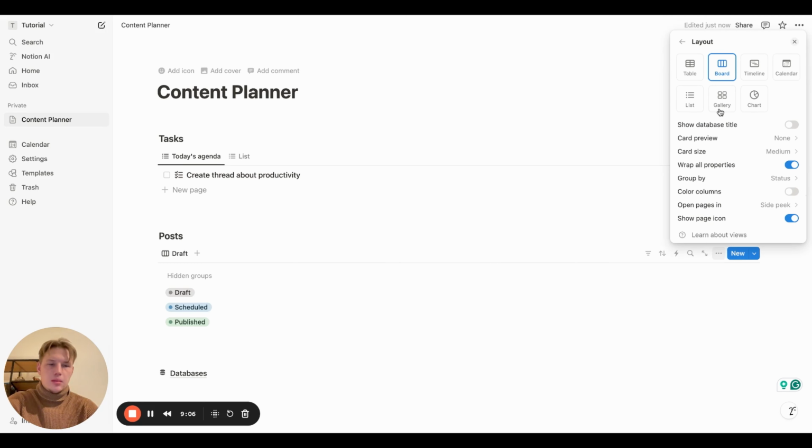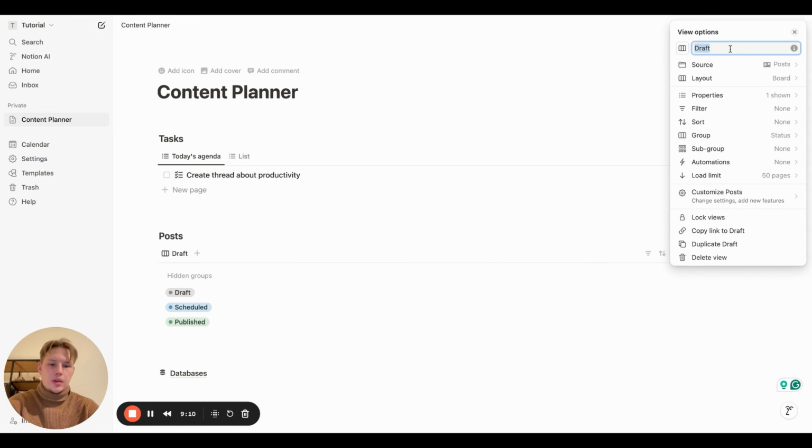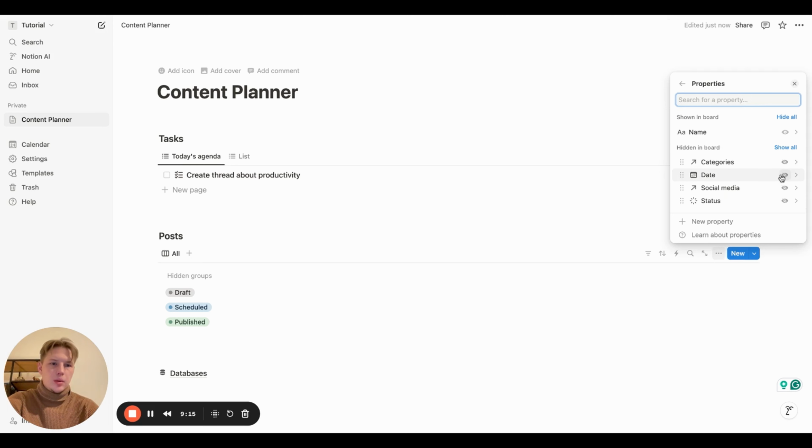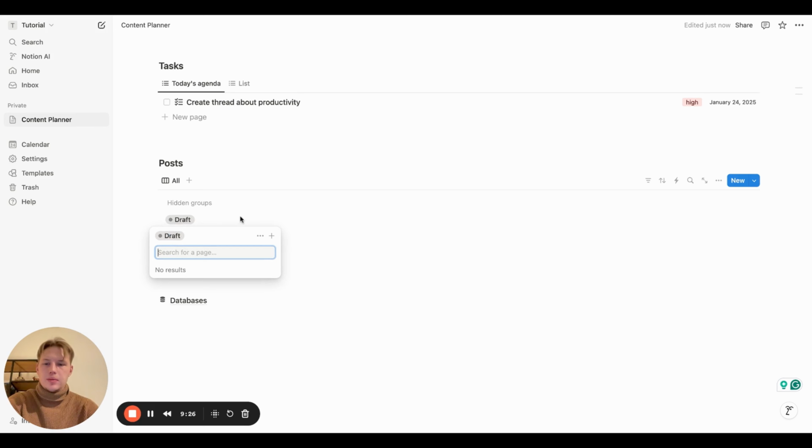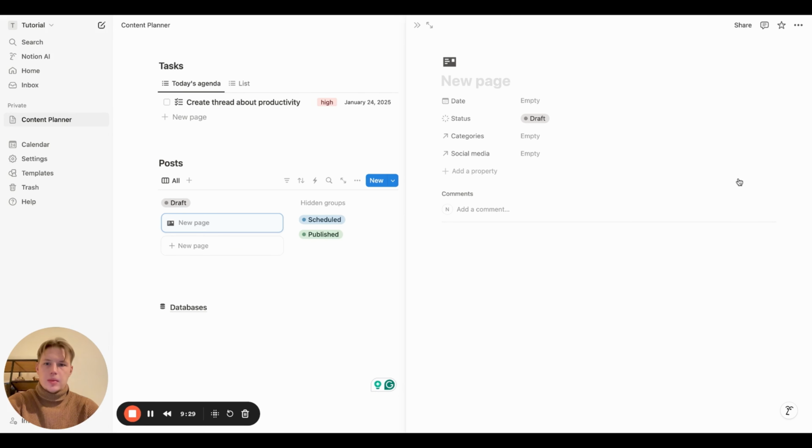So if we just make board, draft, schedule, published, and just all. And properties, let's say we want to show date, status, well, status we don't need to show, social media and category. And let's say we make a new post, a thread about productivity, and we don't yet have categories in social medias.